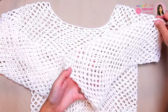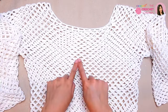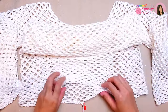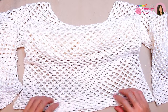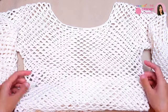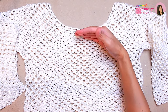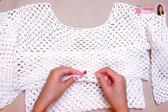for both sides. And for the body, if you have already checked the size of your chest, you can continue until your desired length as long as you want, and it will be long and could be a dress. Or if you want to make it short just for a shirt, you can stop at your desired length. So this one you can cut and then weave in the ends.